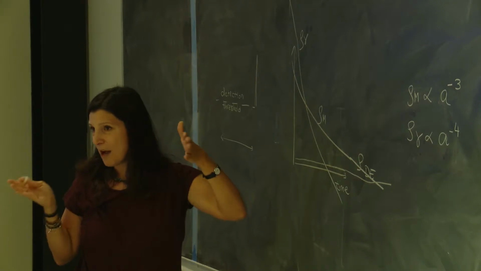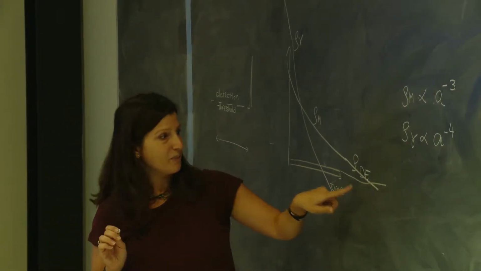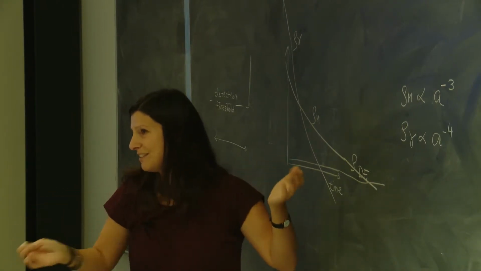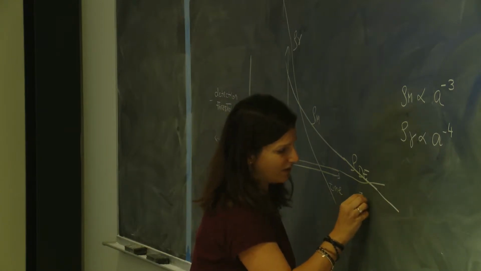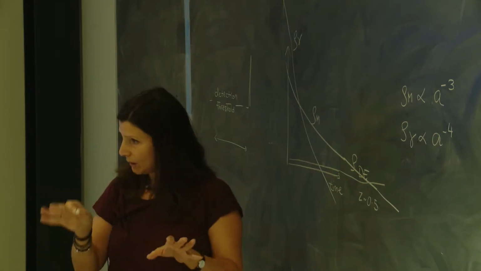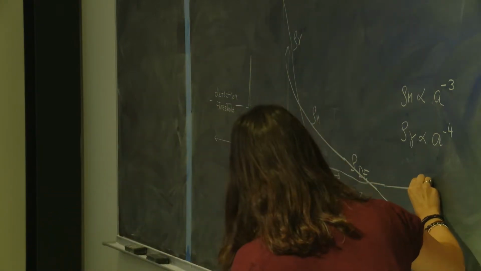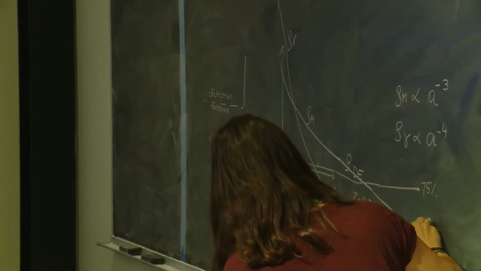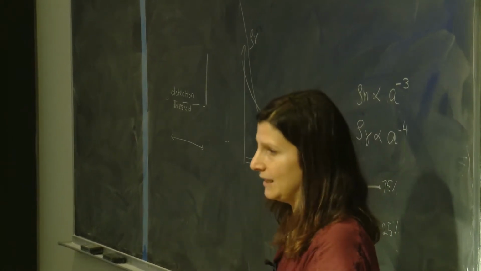But no matter how much you have at the beginning, you're bound to get to an era where, because the other two decrease and dark energy is constant, this is going to become important. We think that this happened at a redshift of about 0.5, if I'm not mistaken, the equality between the two. And now we are in this regime where it is about 75% dark energy and about 25% matter. And radiation is completely insignificant, at the 10 to the negative 5 level.